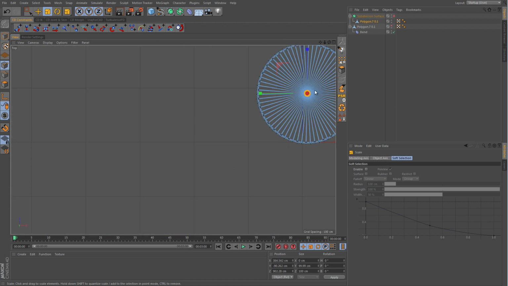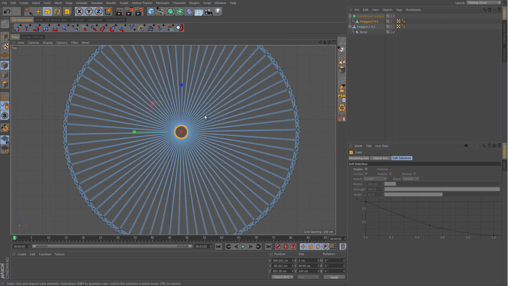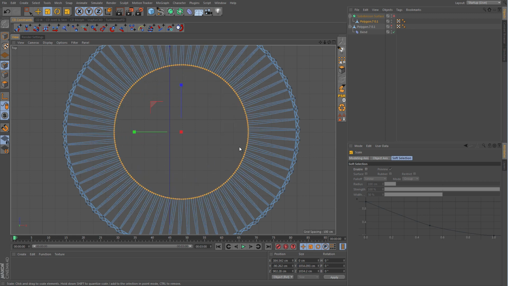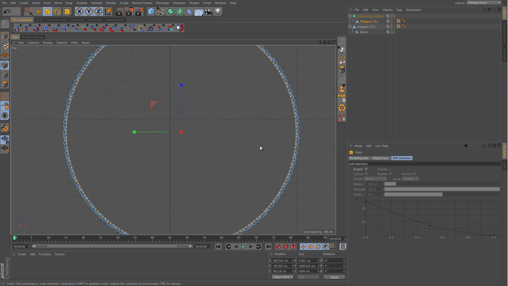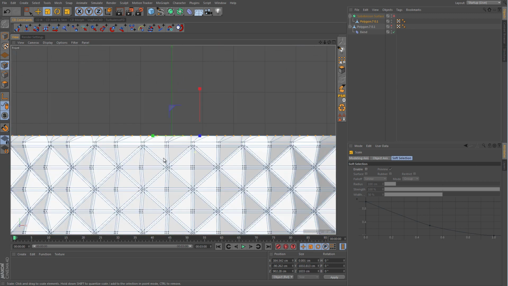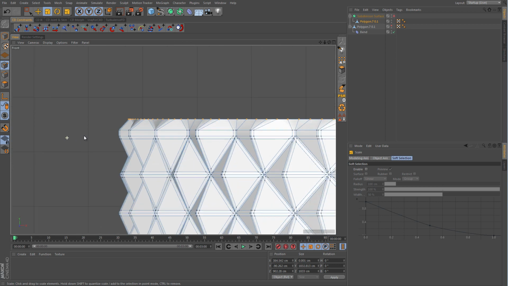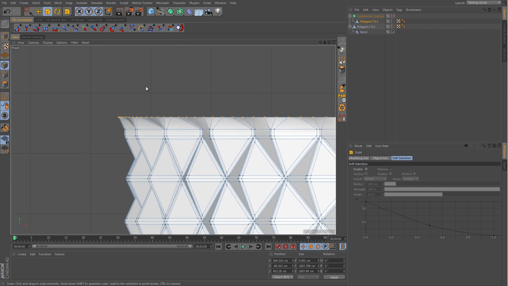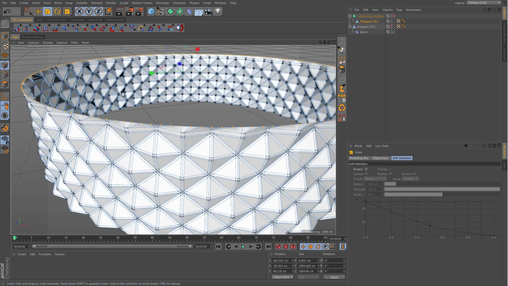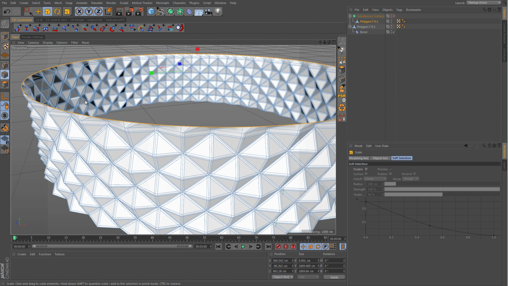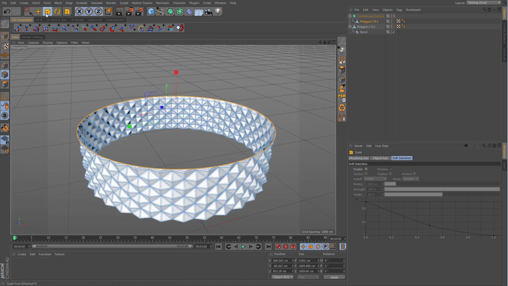And you can see by default, it kind of took them into the middle. So we just need to scale them out. And this just depends on how far you want to scale them out. I would rather have these sitting somewhere about there. So it's just kind of straight up right there. Okay, now from here, go back to edge mode.